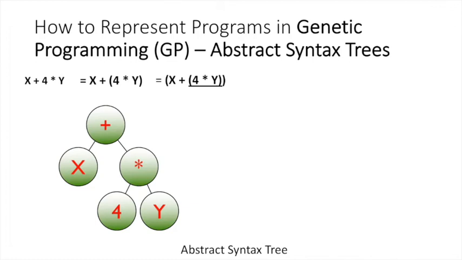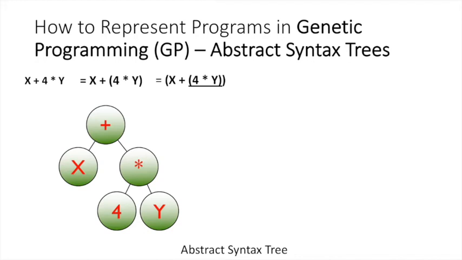Question is, what appears on the right side of the plus node at the top? Notice the right side of plus is a whole expression, that is 4 multiplied by y. As before, we select the operator, that is a multiplication, and make it the right side node under the plus node. Now we extend underneath the multiplication node. So 4 appears on the left side of the multiplication node and y appears on the right side of the multiplication node.